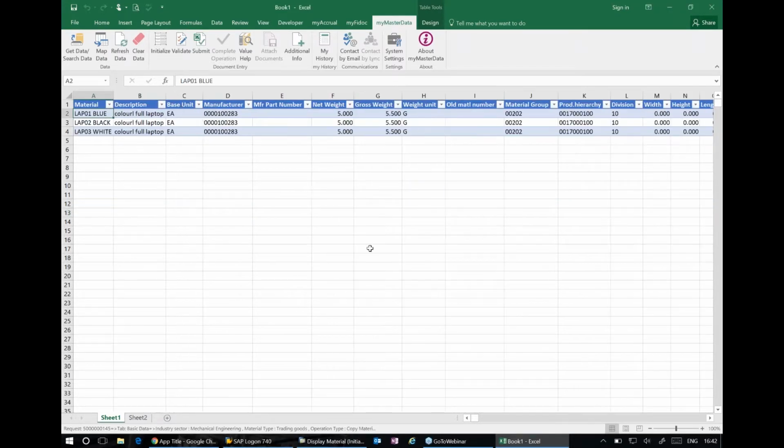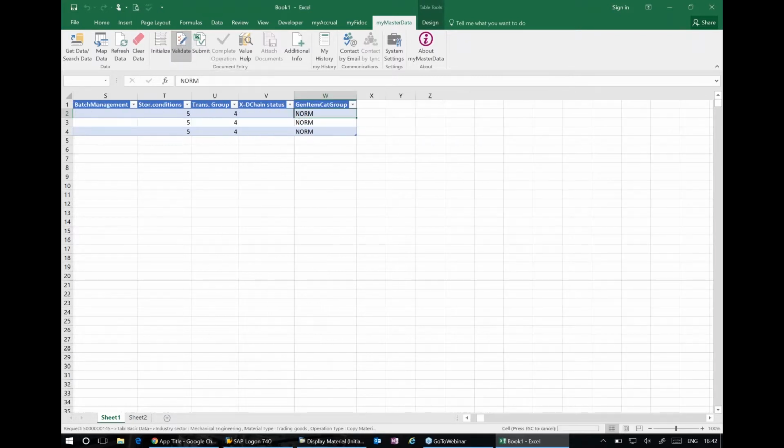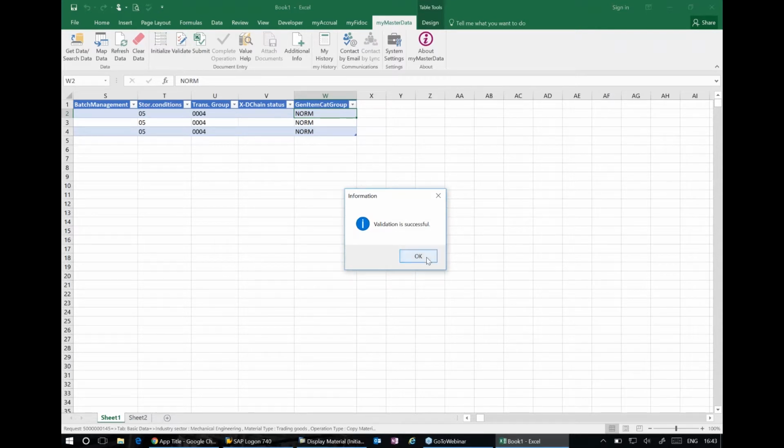So it's now got the basic data back, and it's saying, right, fine, here's a colorful laptop, blue one too, here's a manufacturer's part number. If I know the manufacturer's part number, I can plonk it in. The weight, I'm going to change. I'm going to say, look, the blue laptops is 5 kgs, this one's 6 kgs, and this one's 7 kgs. Yeah, so I can play with the data however I want. Material group, product hierarchy, anything I want to play with, I can. I can check and see if I've filled in all the fields and this is validation successful. So then I can say, you know what, I'm ready to go, submit it. So now the second person who was responsible for the basic data has done their work.